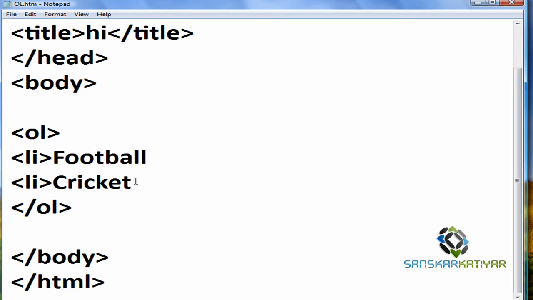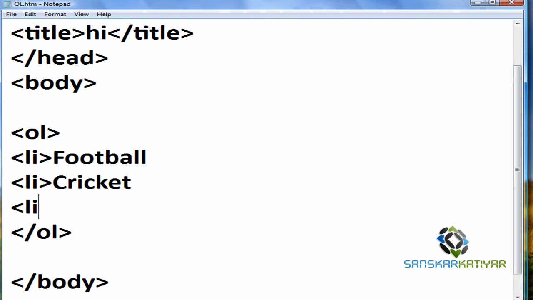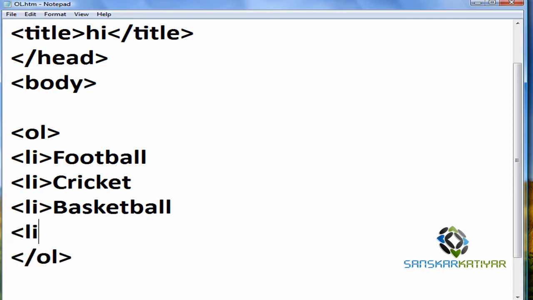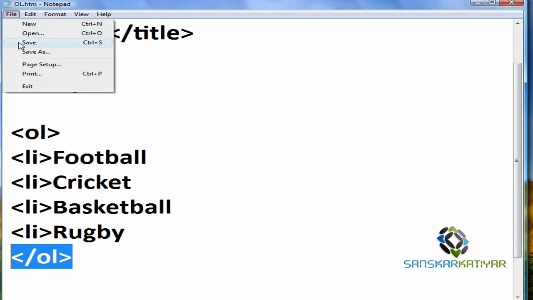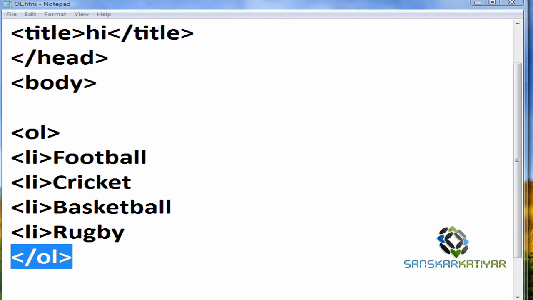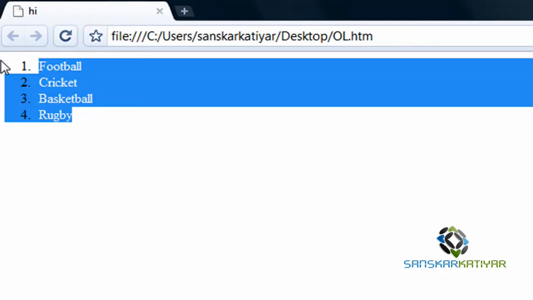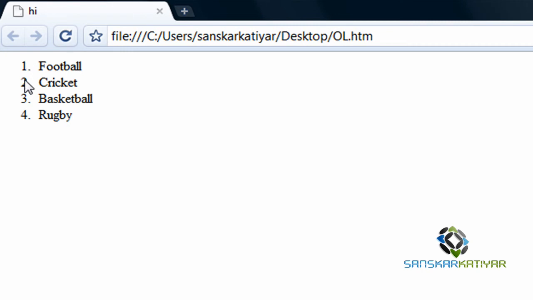Suppose I have to add one more item, that could be basketball, and one more that could be rugby. I don't have to close this tag because this is an empty element, and this is the closing OL tag. Let's save it. Yeah, you can see here 1 2 3 4, it comes automatically as we list the items.